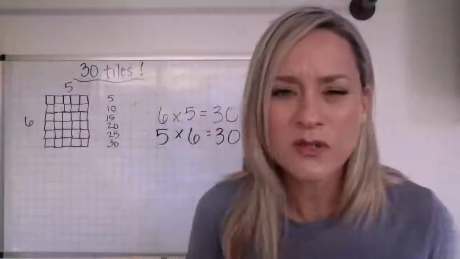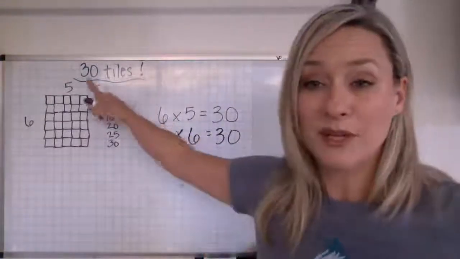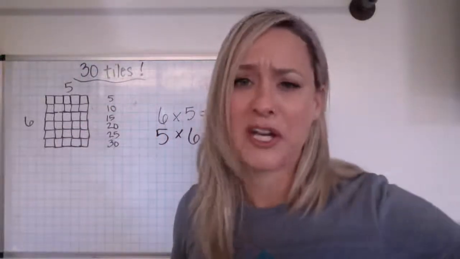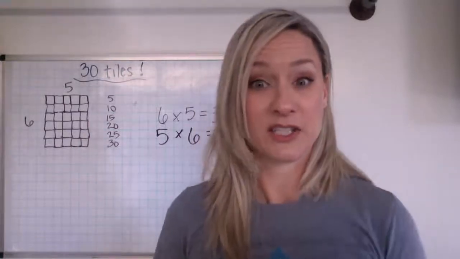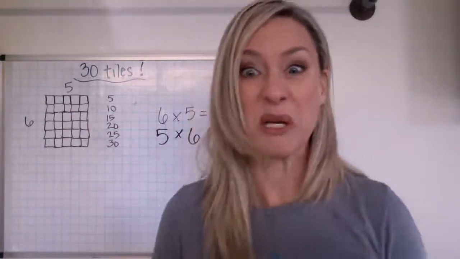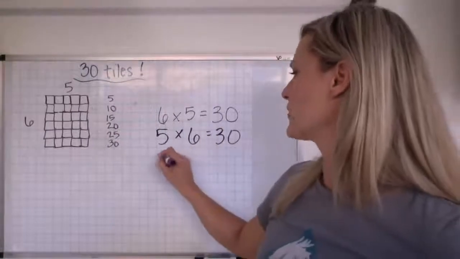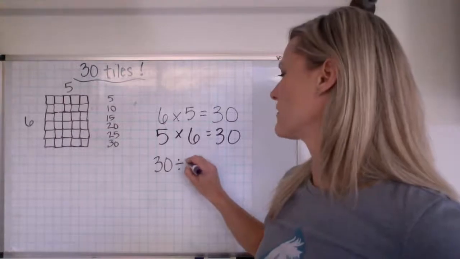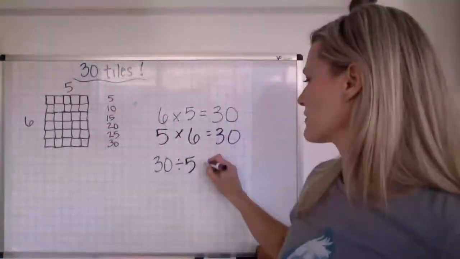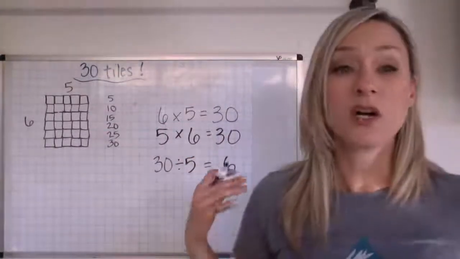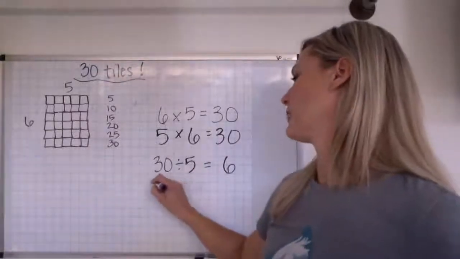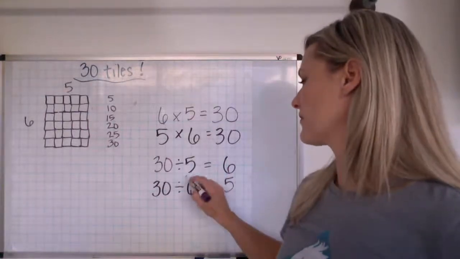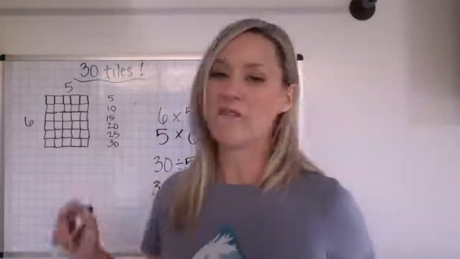But also, maybe you're thinking about, well, we started with 30 tiles, right? We were pretending. You have to channel your inner kindergartner. I know that's hard to do because that was so long ago, especially for me. Okay, so maybe you're like, we started with 30 tiles, and then we put them into rows of 5 and found out there were 6 tiles per row. Or you could put the last one in. 30 divided by 6 equals 5, right? But that was our number that we found at the end there.